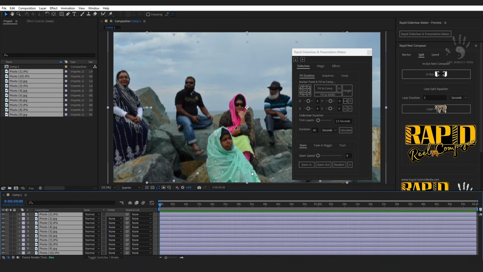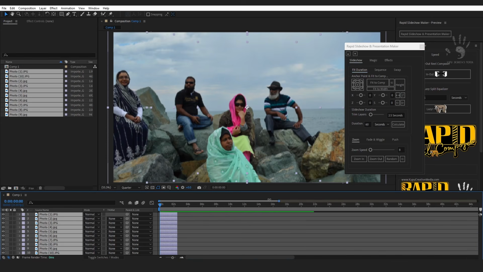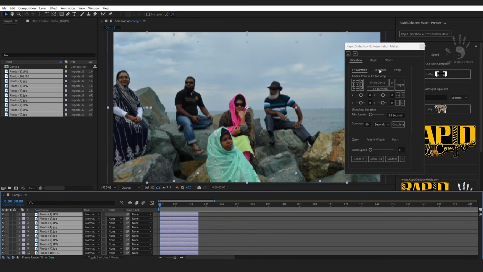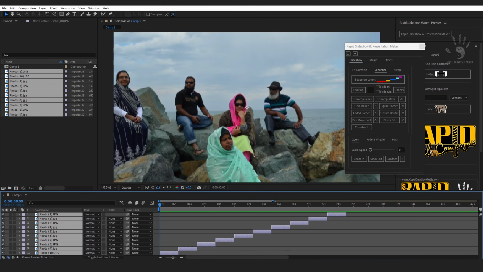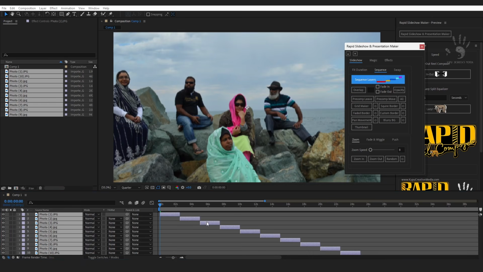If you want to make some simple slideshow, which is going to zoom in and zoom out, and that's all, we can do it very quickly by, let's say I want to do it for 2.5 seconds. And I need to sequence that properly. So how do you sequence? If we select from the bottom to top and go to sequence and then click on this sequence layer, it will sequence all of the layers as the selection order. If we select from top to bottom, then it will sequence from top to bottom.